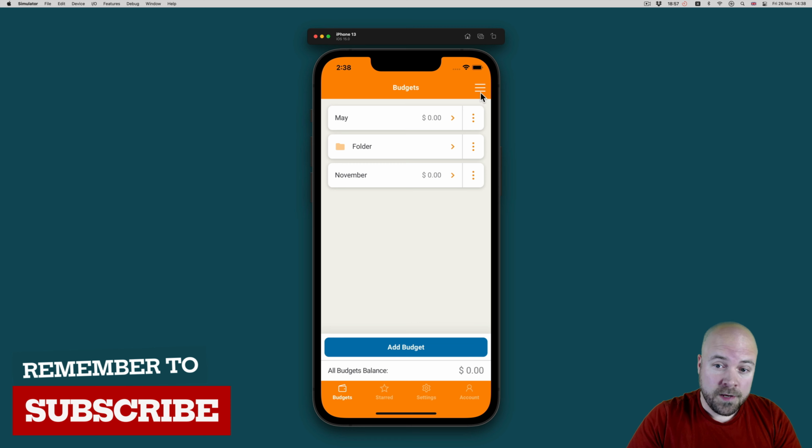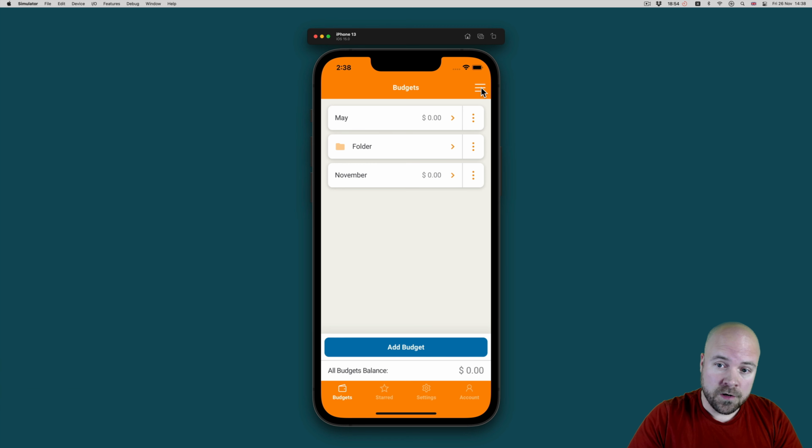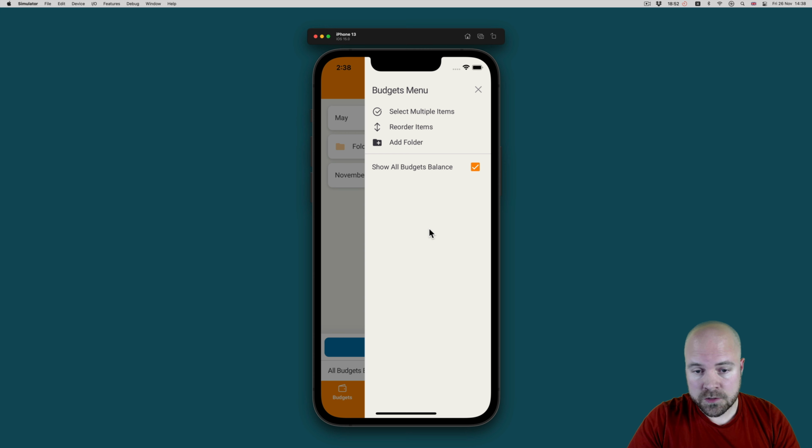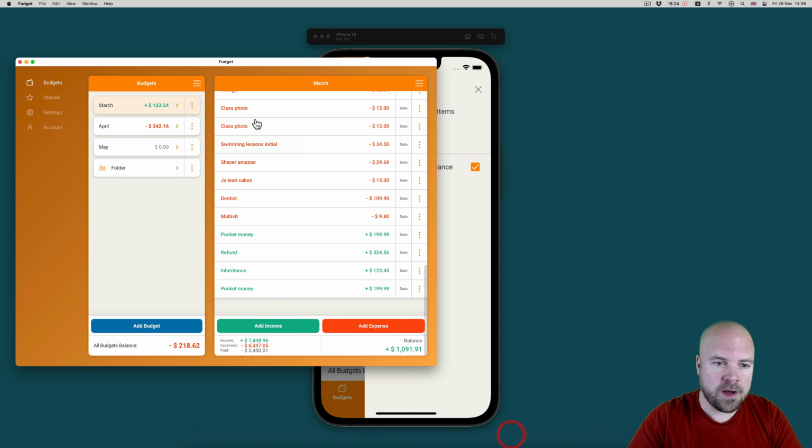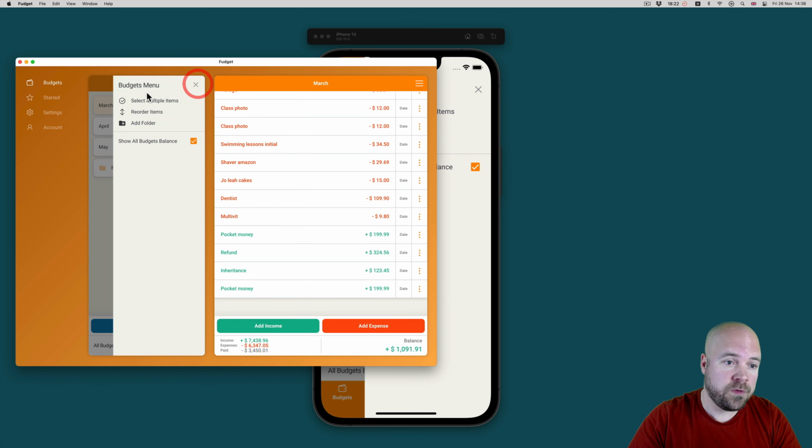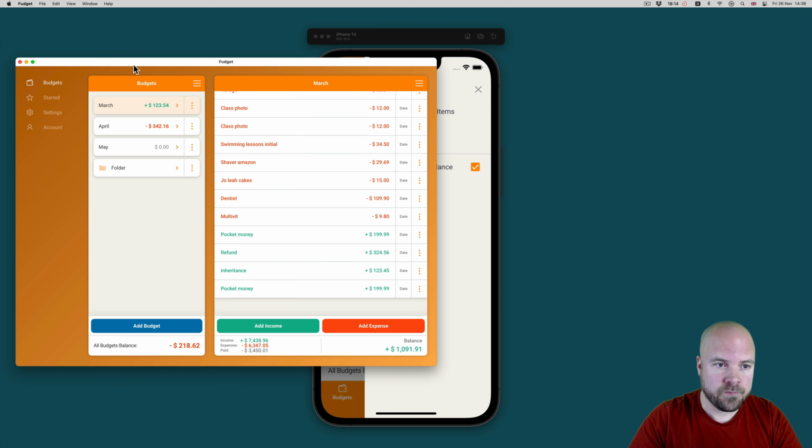And we also have a menu drawer on this budgets page. If we tap this button at the top right here, this will pop open this drawer. And I'm not actually using a QDraw component here, although I have hijacked all of the markup from the QDraw component. And the reason I've not just used a QDraw component is because I needed it to do some pretty funky stuff. So for example, on the desktop app, I needed these drawers to appear within these panes here, like this, instead of just completely over to the right or completely over to the left, which is what you usually get with a QDraw component.